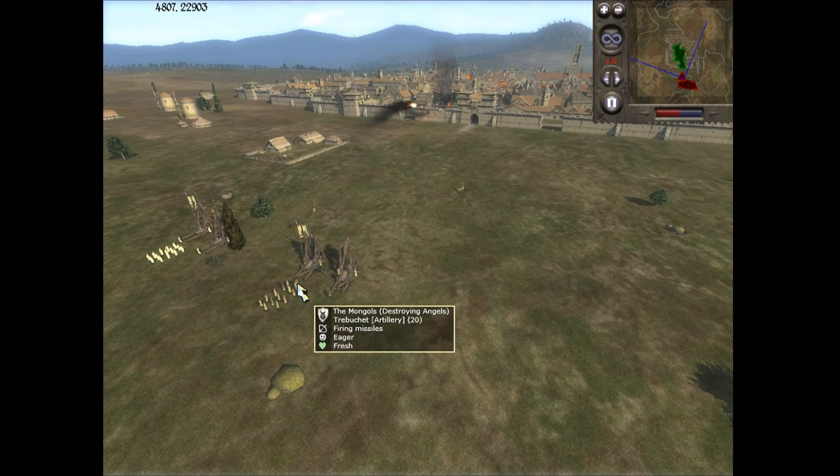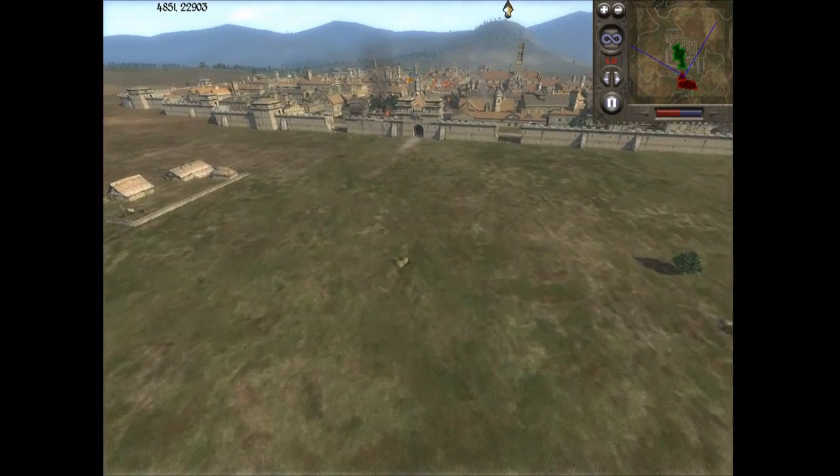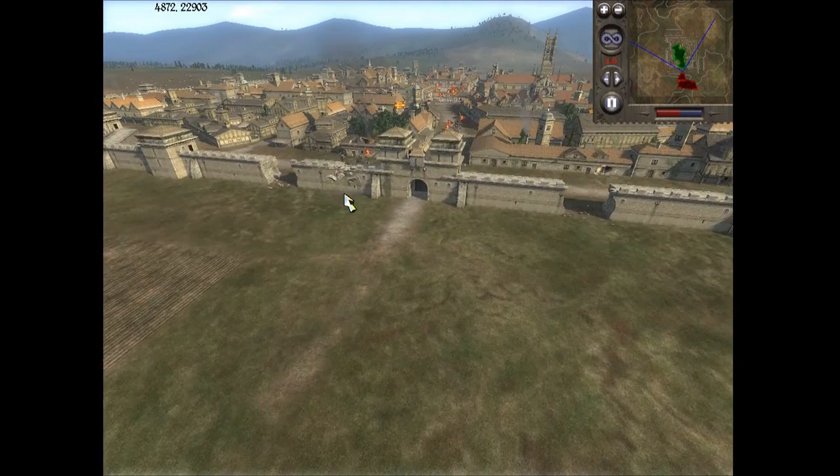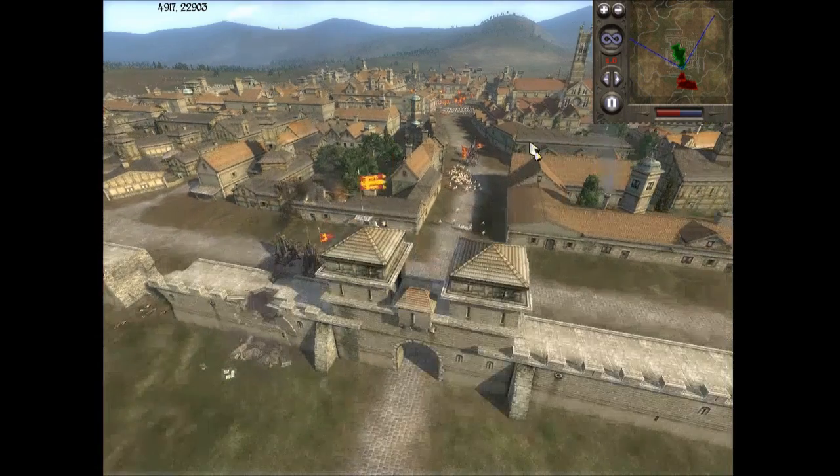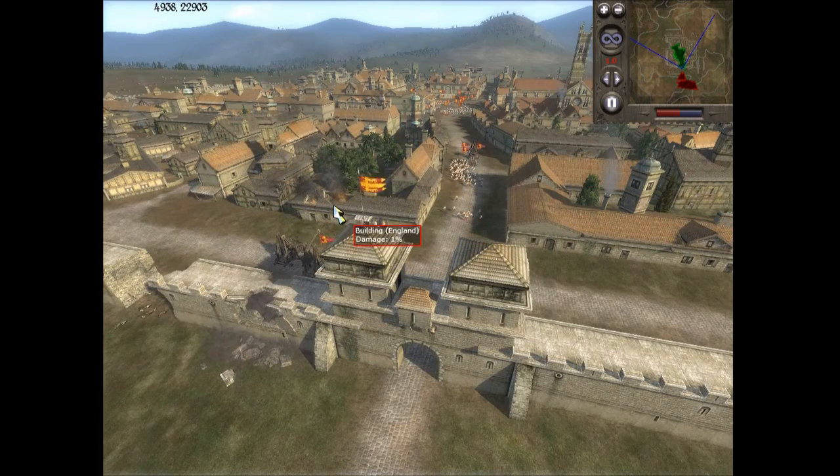He's obviously trying to either take out my trebuchet or the wall in front of the trebuchet. I wasn't sure which he was aiming at, but either way, it's not very helpful. Doing some damage.